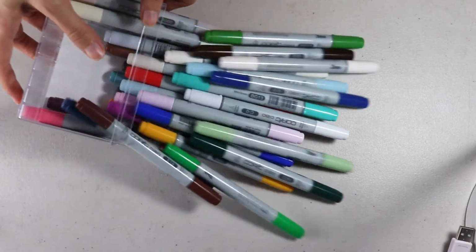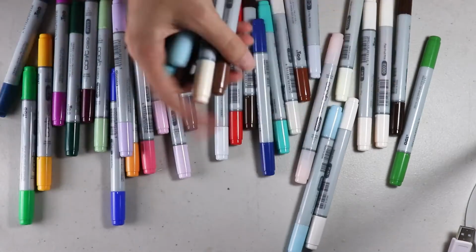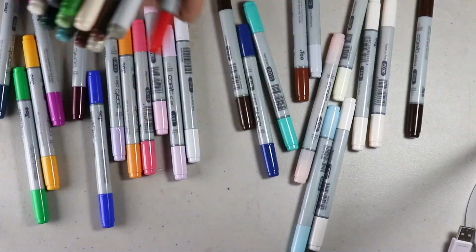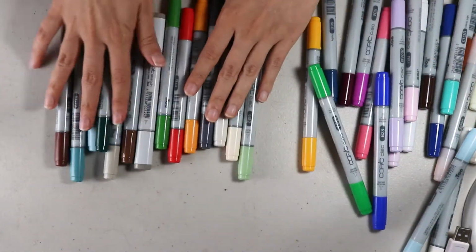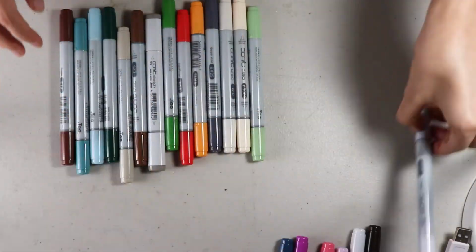I have this package of Copic markers, and to be honest, I don't use all of them. So if you want to start to build your collection to do some manual renderings, there are two important things to keep in mind. The first is some basic knowledge of color theory.